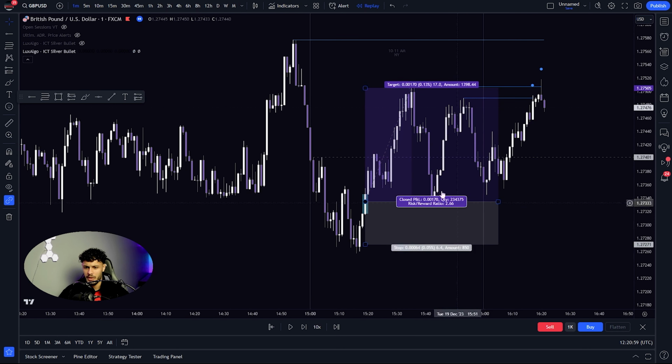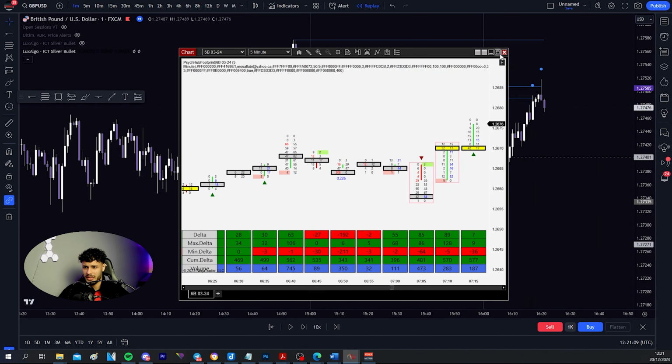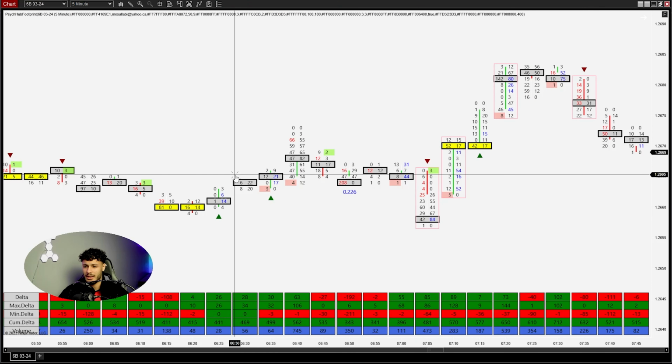Cleared the high. Boom. How did I know that this was going to work out perfectly? How did I know? Let's take a look right now. The tool, guys, that I use is the order flow footprints. Okay, so taking a look at the order flow footprints is an extreme hack in the markets.